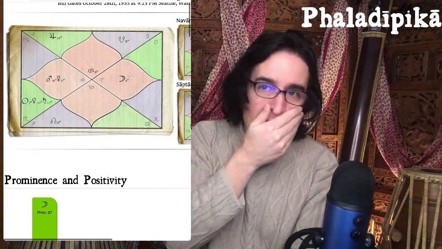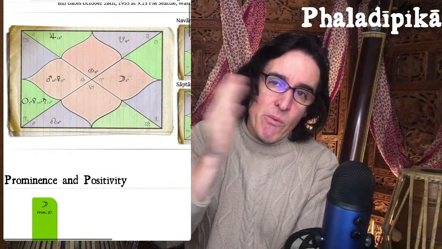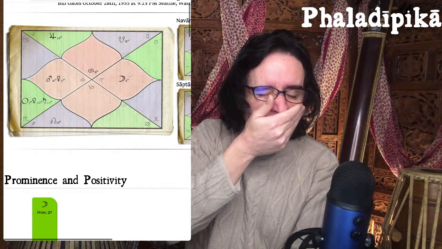Which of the houses is a Kendra and which is a Kona? Excuse me, which is an angle and which is a trine. That was the case with Elizabeth Taylor, and that is the case with Bill Gates as well. So the Parivartana yoga between the 4th and 5th house is a Raj yoga. If you have Kendra and Kona exchanging, then not only is it a maha-parivartana yoga, it's also a Raj yoga, which we haven't heard about yet, but we will soon.